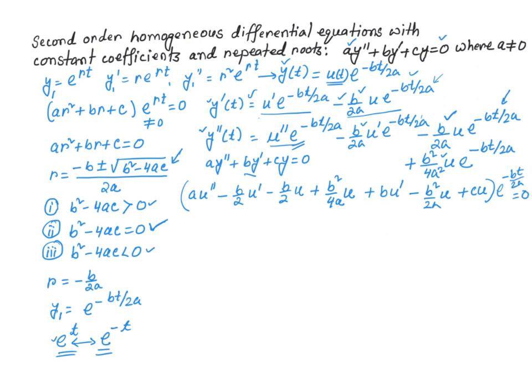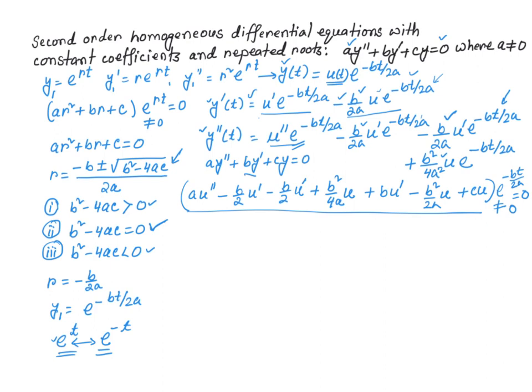and that has to be equal to 0. However, the exponential term is never going to be equal to 0, so the other factor is going to have to be 0. Now, I realized that I made a slight mistake, and let's clarify that. This should be actually u prime, okay? If you do the thing properly, you will see this should be u prime because you're taking the derivative of u, okay? So that makes this guy u prime.